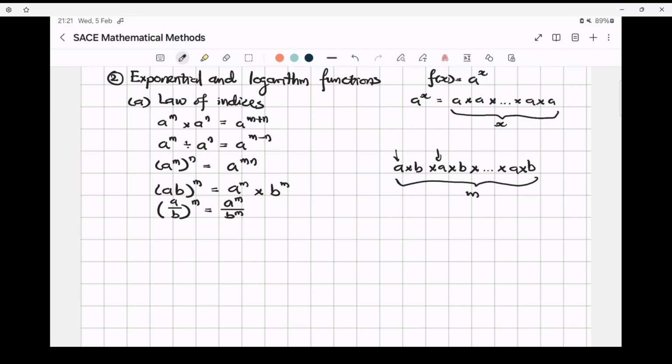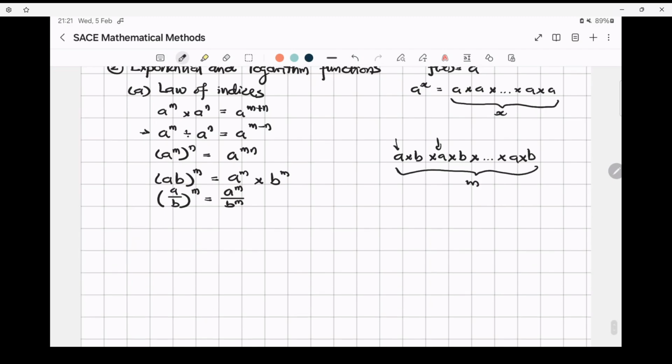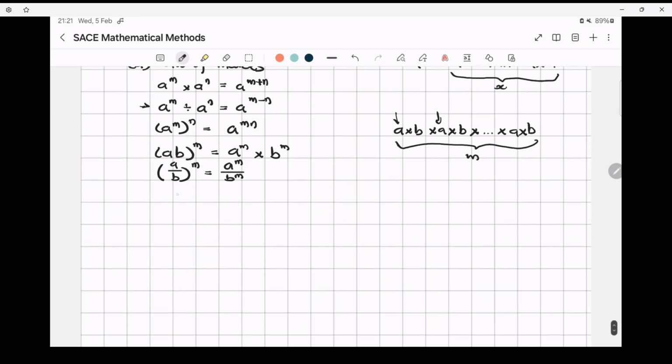Alright. So coming from the second property, you know that when you are dividing a to the power of n, it actually becomes minus n. So this is one of the properties. A to the power of minus m is actually 1 over a to the power of m. This comes from the second property.